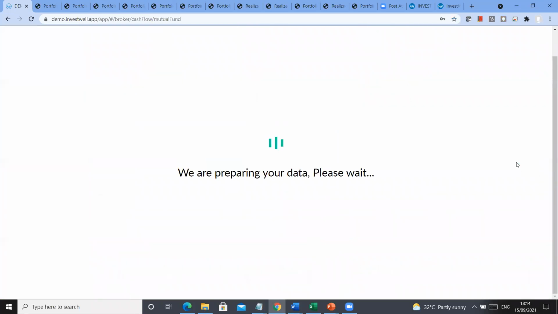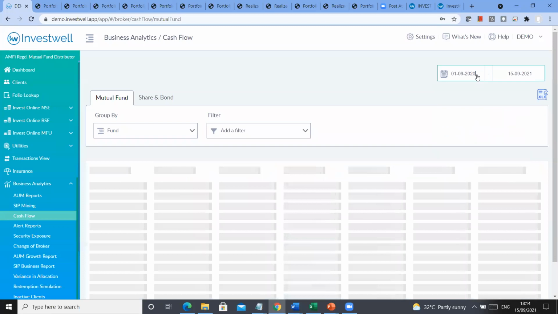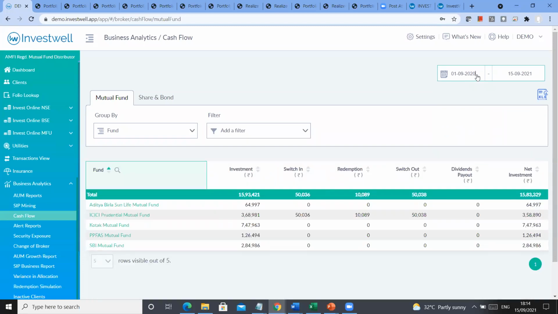Further, if you click on view more, it takes you to the cash flow reports, wherein, if you give a particular period, you would be able to view the amount of inflow which has happened in your system, either through investments or switch-ins, and the outflow, related to either redemptions, switch-outs, or dividend payouts.